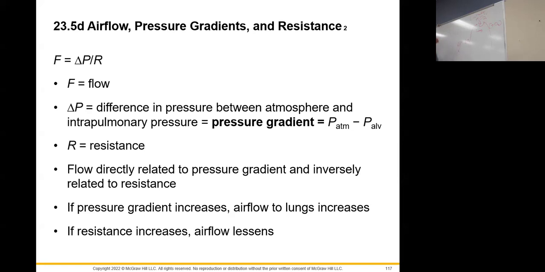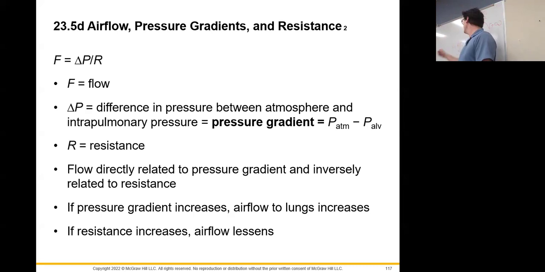If you decrease resistance by opening your bronchioles, well, if we open our bronchioles, that makes a bigger tube. That means there's less resistance to the air moving through it, right? Bigger pathway. That means we're going to increase our flow rate. So say we need to increase the amount of oxygen that we're getting in a breath, we take a deeper breath, a bigger breath. So we make a bigger pressure differential because we're opening the cavity up larger. And we open up those bronchial tubes by opening up those smooth muscle cavities, decreasing resistance. That means we can get more flow.